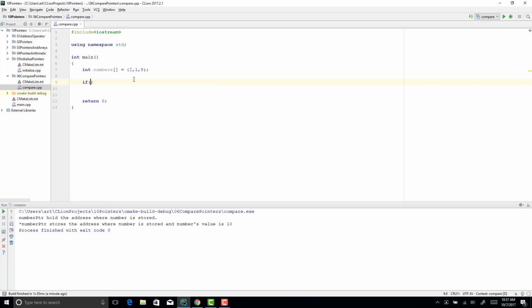So then we can say if numbers of 0 is less than numbers of 1, this is true because numbers of 0 is stored at an address and numbers of 1 is stored at address n plus 1.